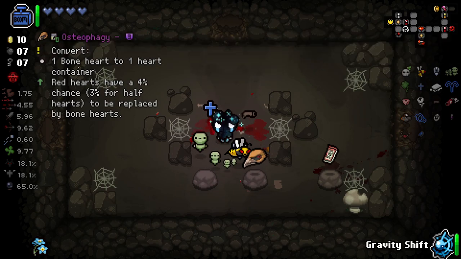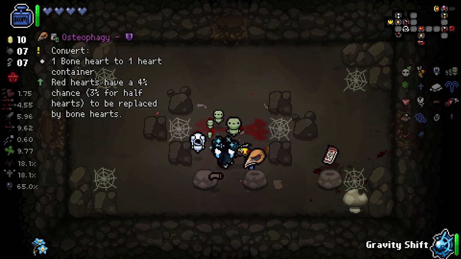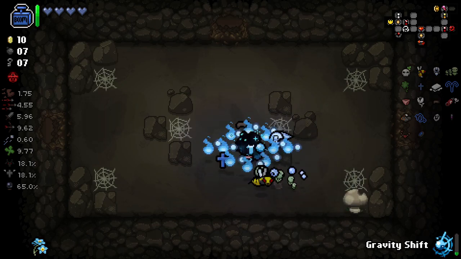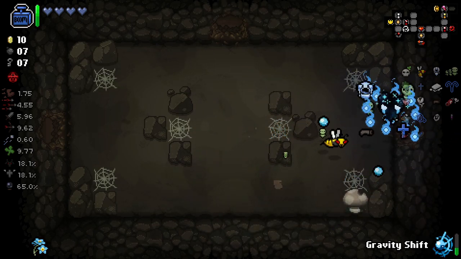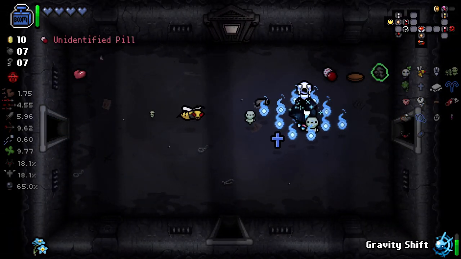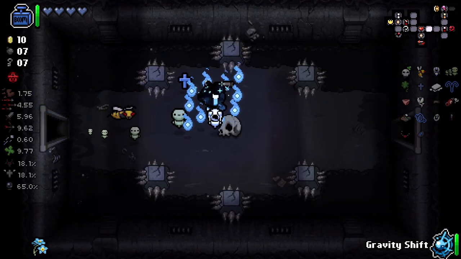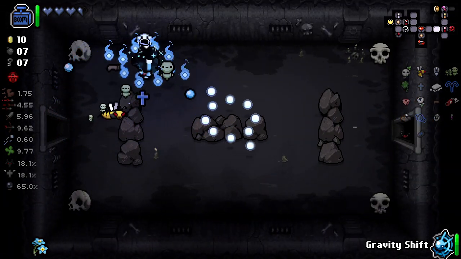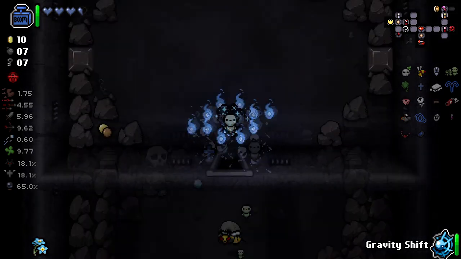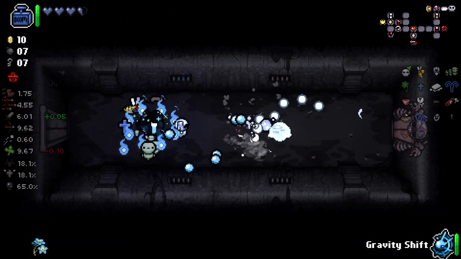And we got converts one burnt heart to one heart container. Red hearts have a 4% chance. Sadly, that's not great. So I guess one thing I want to try here is if I gravity shift. Very interesting. Okay. We can actually gain wisps. Now, I do wonder if it could do anything that gives us the specific wisps of the specific items. That would be even better. But that's pretty cool. We can use gravity shift in a few different ways to get some extra loot. I like that.